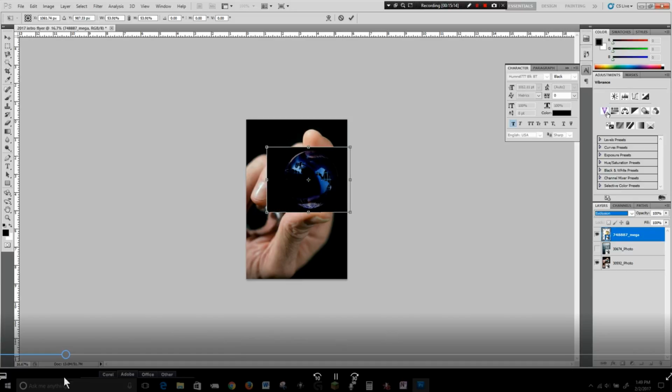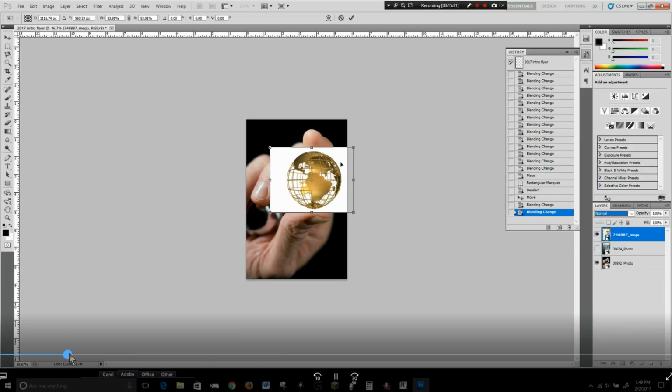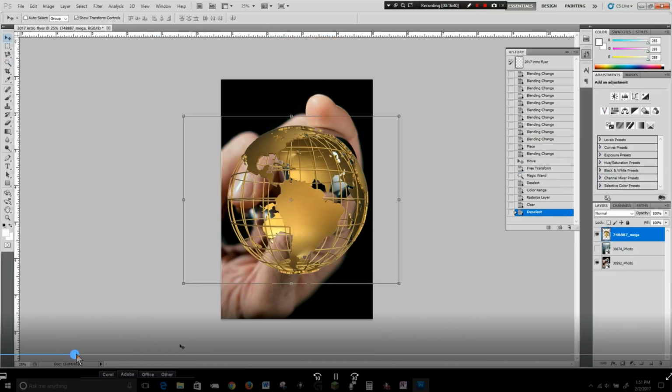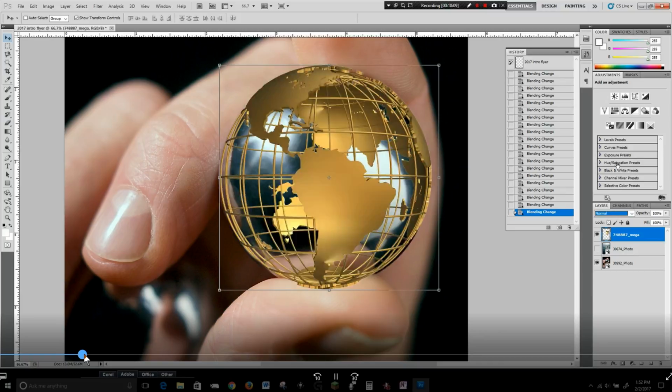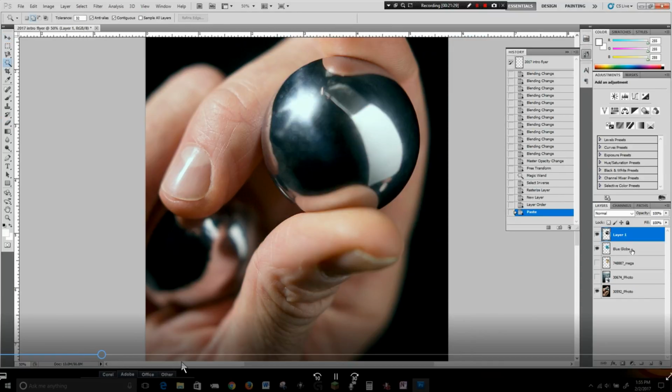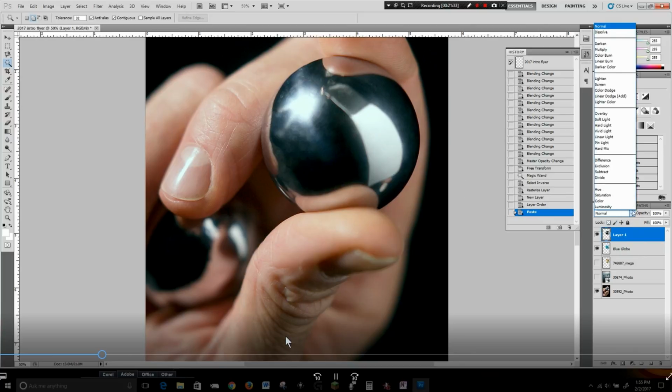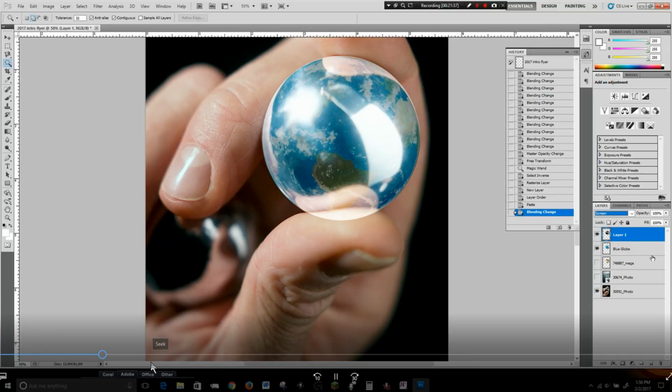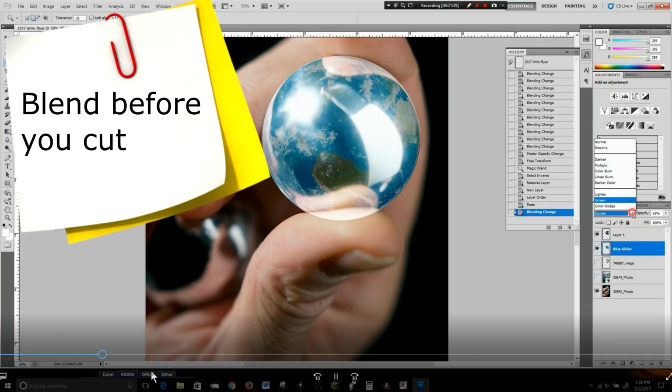To get my point across, I use this wireframe one just to see if I can blend it in right. It doesn't work. I cut all the white. It doesn't look right. Just something wrong with it. So I put the blue globe in there. What I want to go for is the effect that the shine on the marble is going to be on top of the globe. So I'm trying to do some blending methods to try and pull it off without having to do some major cutting out, major designing, because I'm trying to get this done.